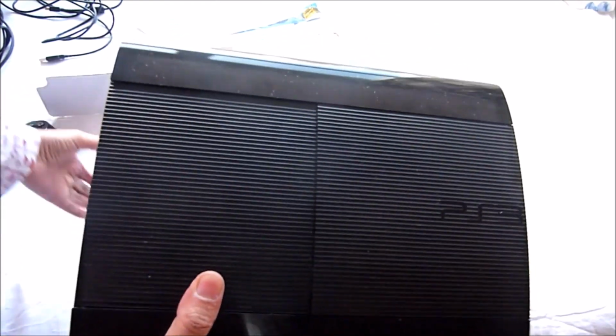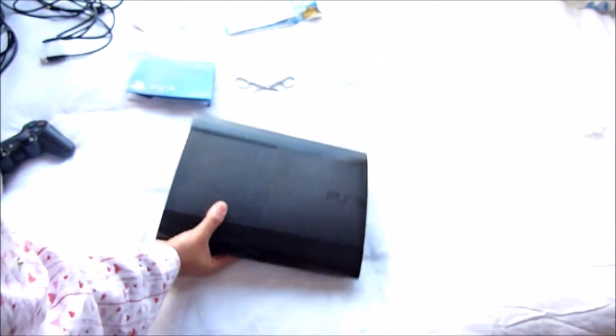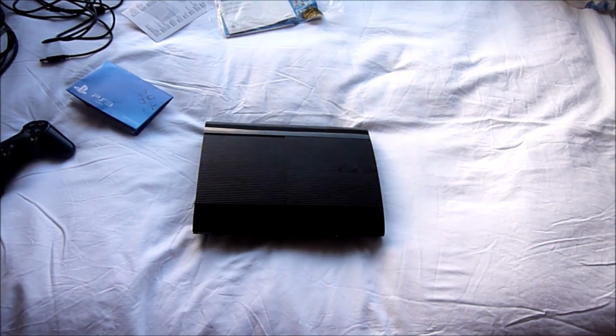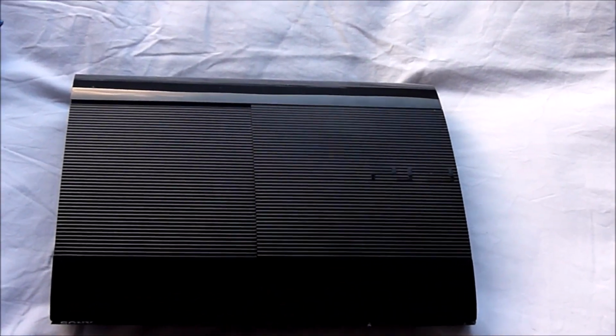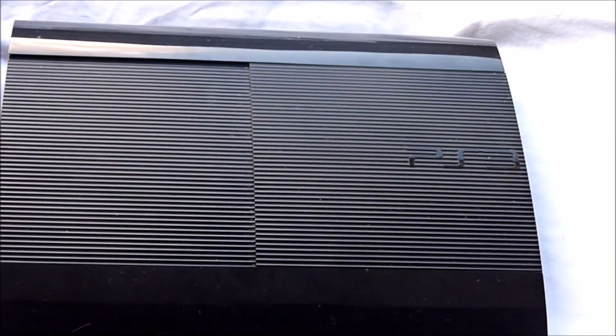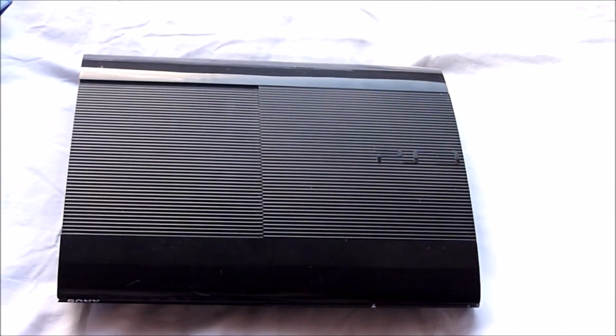So let me just pop it down here. With the older versions I wouldn't be able to lift it up with one hand. The Super Slim is about 25% lighter than the Slim model. The negative thing about the Super Slim model is it no longer has the hardware to run your PlayStation 2 games, which I was very disappointed about.